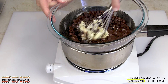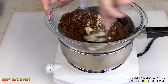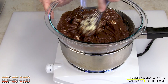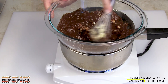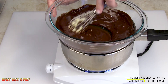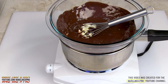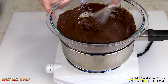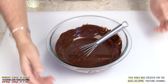I've just let it sit here for a while. You can see everything's melting up very nicely, so we'll just start to combine it. It's not completely melted and I don't want to rush it, so I'm just going to leave this for another few minutes. Alright, so this is about a minute later, and you can see it's fully melted now. On to our next step.